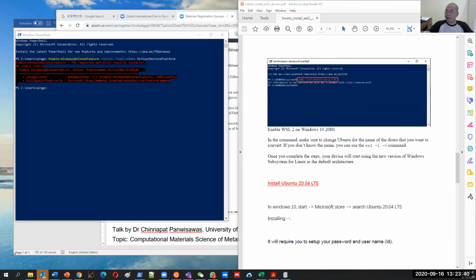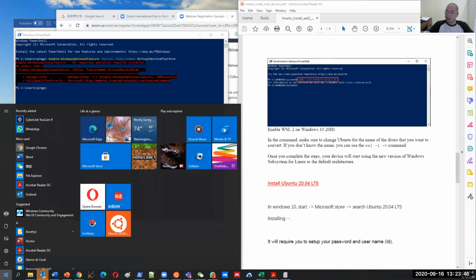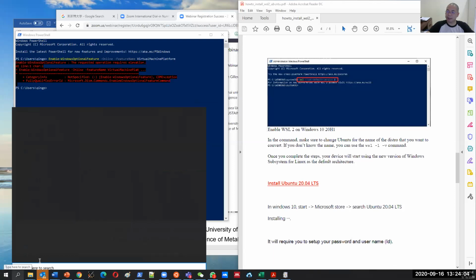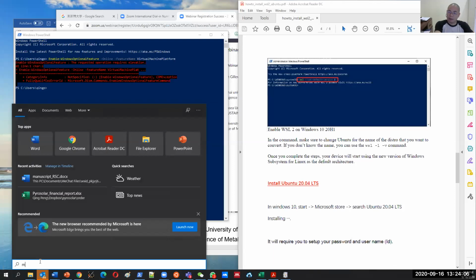All right. So the next step is very simple. You click on the Windows start button. You see my screen. You'll see Microsoft Store there, right? If you cannot find it here, you can always use search for Microsoft Store.